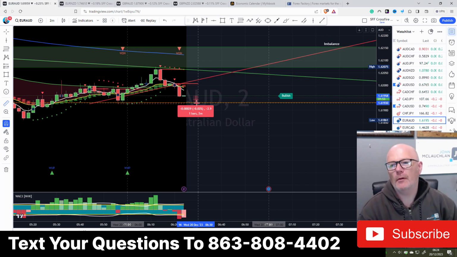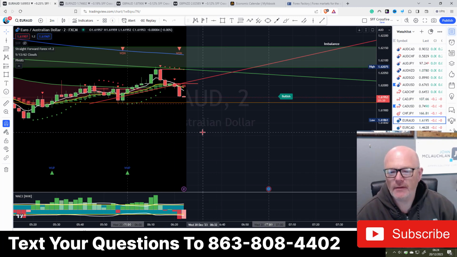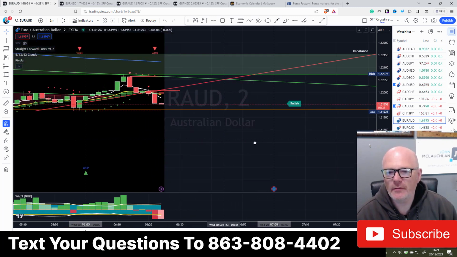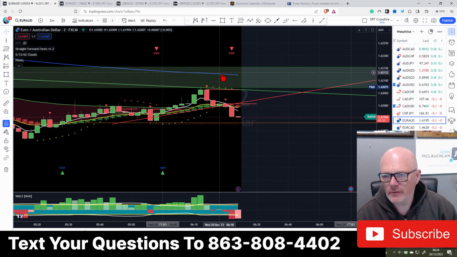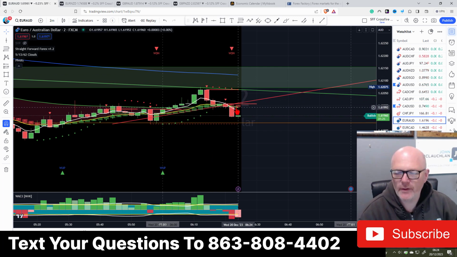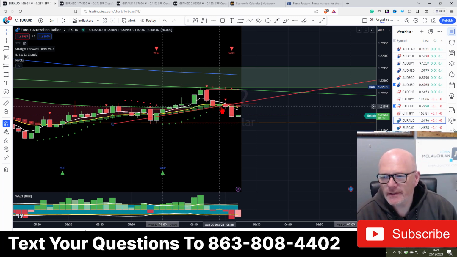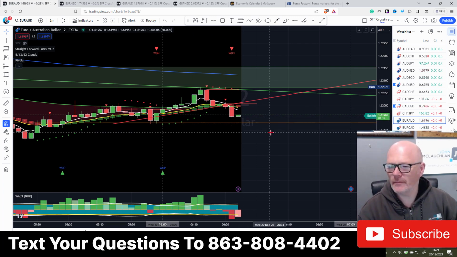The other thing we want to be looking for, in terms of the strategy, is the wave down. We've got a wave down. The PSAR is red, pushing down, and there's a nice bit of distance between the PSAR and the candle, so that's always good. In terms of the moving averages, we've got the 200 at the top, the 5 moving average, which is the white one here, the yellow moving average is the 13, and the green moving average, which is all clustered together, is the 62. The moving averages are pretty much clustered together, and that's never a great indication.